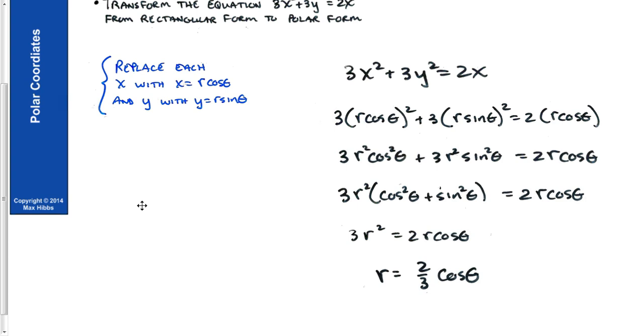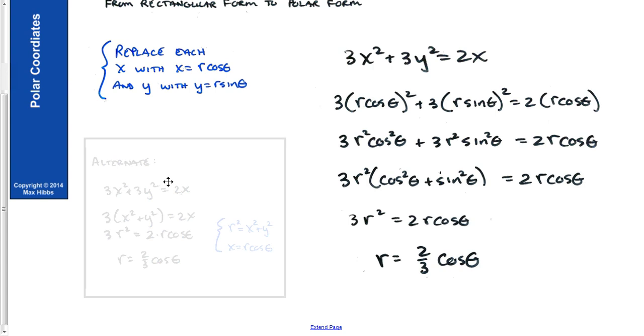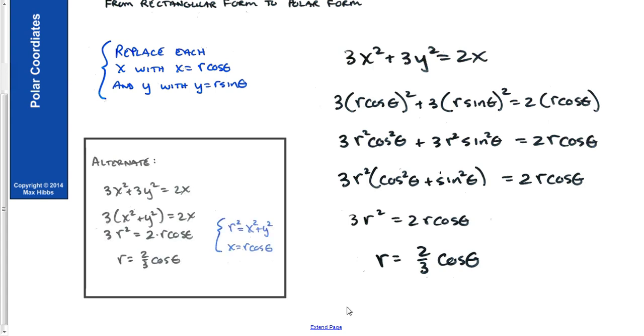Okay. Now I want to point out, as we are looking at this problem, that there is an alternative method. There's an alternate to what I did. And that alternate is that I could have noticed in my original equation on the left side I have a common factor of 3. And if I factor 3 out, of course, I have 3 times x squared plus y squared. And then I observe that since r squared is x squared plus y squared, in place of this x squared plus y squared, I can just put my r squared. And of course, we still need to know that x can be replaced with r cosine theta, which I've done here. And so you see that we get to the same position just a little differently. Either one would be correct.